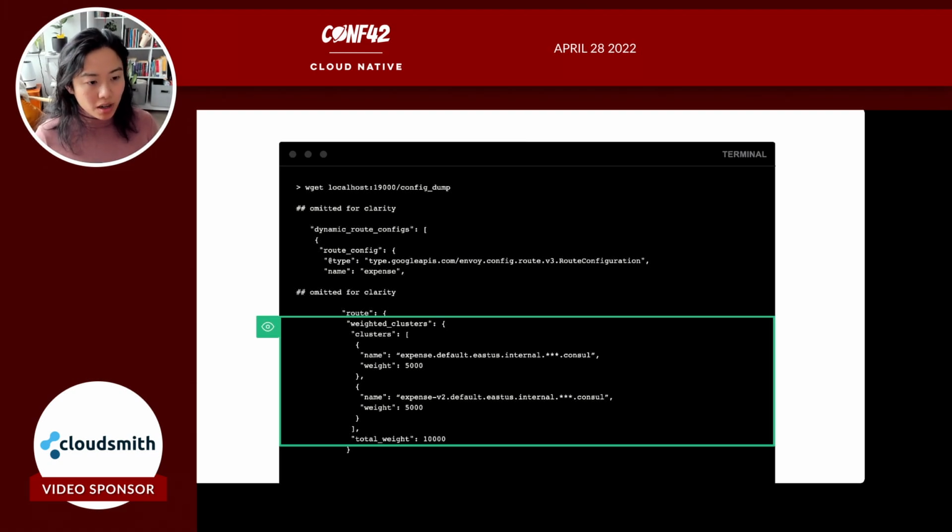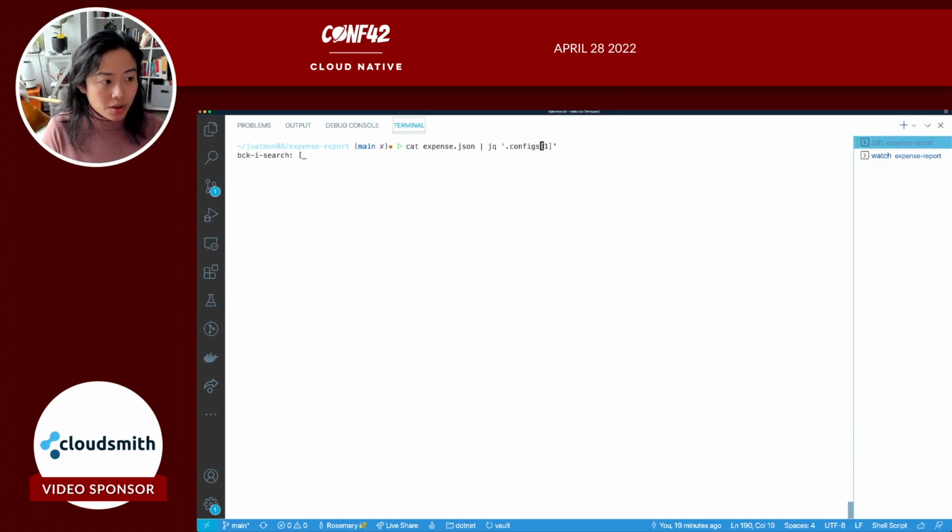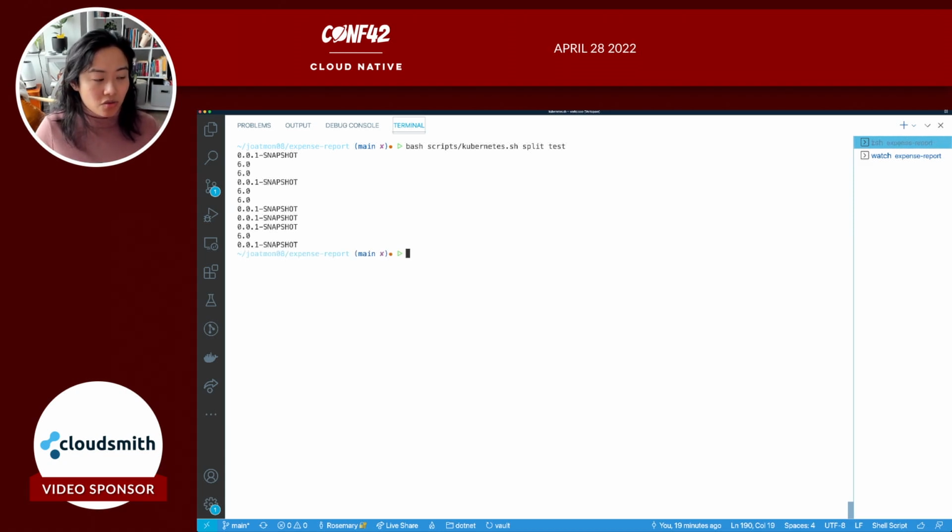The proxy has JSON, and this is actually available for you to see. Basically, service meshes are pushing all this configuration out to the proxies, and now the proxies have awareness of all of these weights that you need. The benefit of this is that if you are accessing it from report service, which is what I'm going to do, I'm going to access this through an API call from my upstream service to my expense service, and I'm just going to get the expense version.